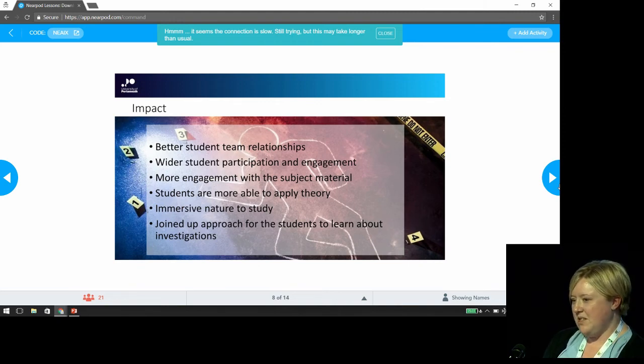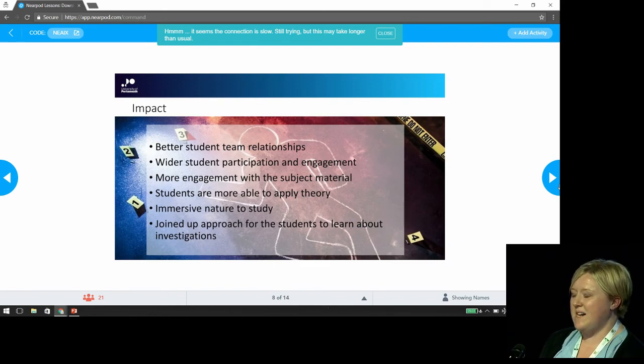We have seen that the students are attending more lectures. They have had an improvement in marks, although obviously that could just be the year group because it's only been running for a year, so we're not really sure if that's down to the online immersive learning. They are able to apply the theory from the lectures to the practical classes, and we're also now seeing more links between their criminology units and the crime scene unit and how everything goes together, which was the point of everything in the first place.